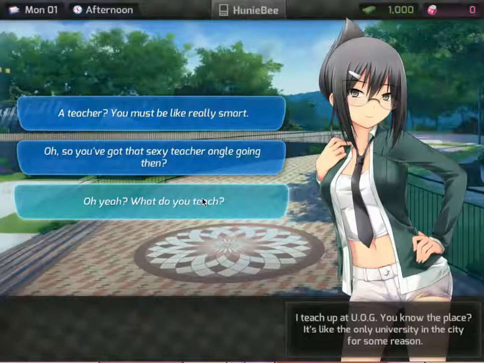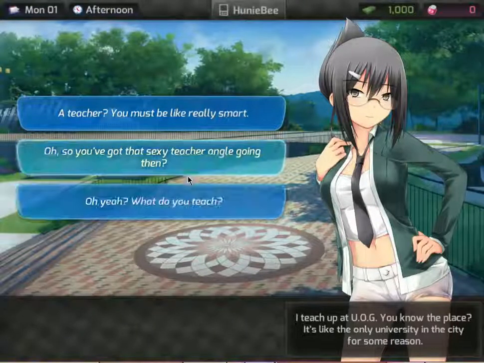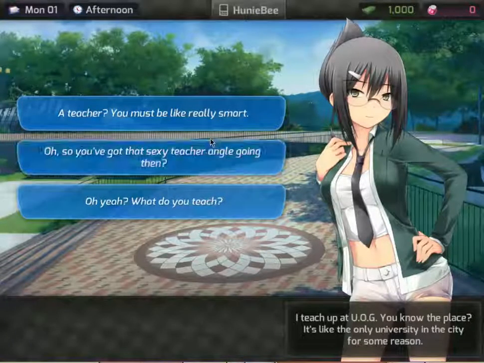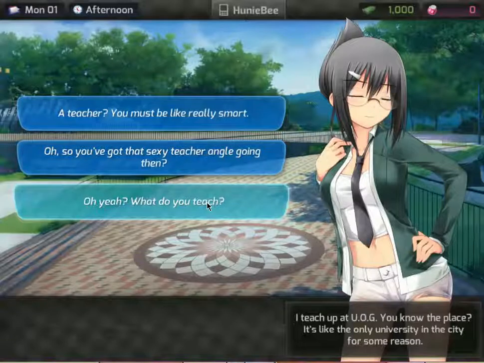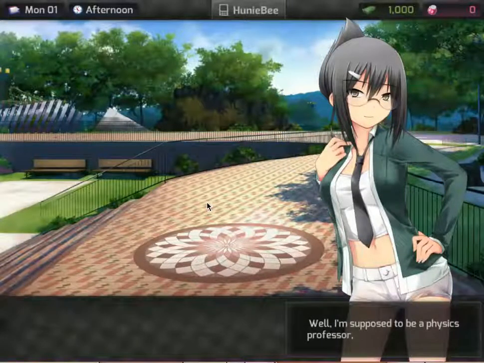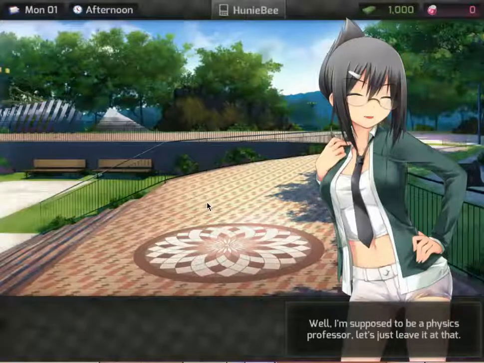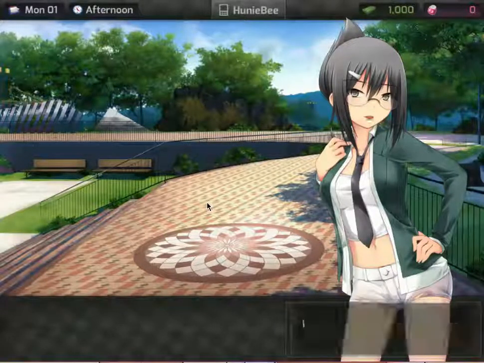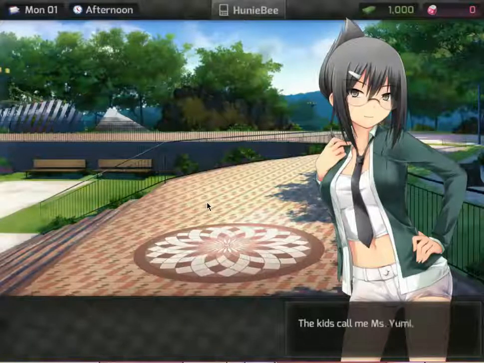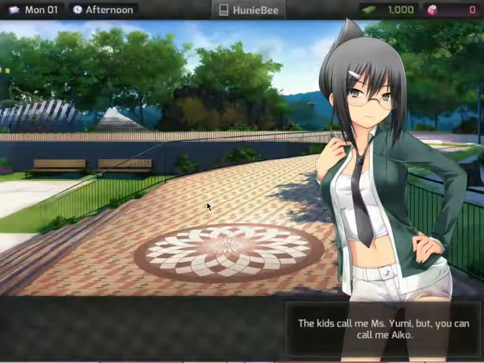And this is your outfit? It doesn't look very professory. You got the sexy teacher thing going on. You must be really smart. Oh yeah, what do you teach? Well, I'm supposed to be a physics professor. Let's just leave it at You're that. supposed to be a physics teacher? What does that Why you came over mean? here? I needed a good laugh. The kids call me Miss Yumi, but you can call me Aiko.